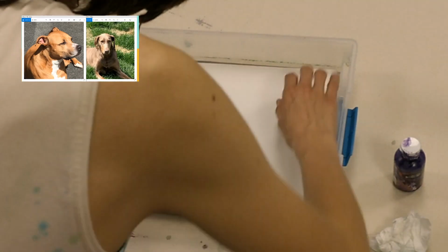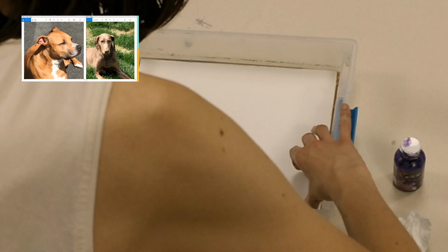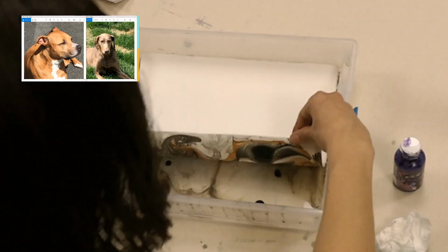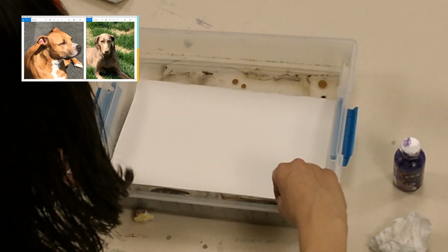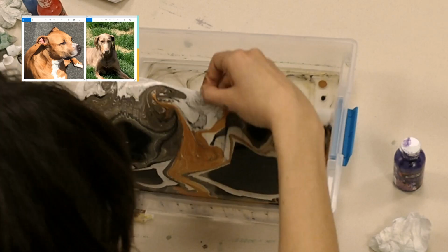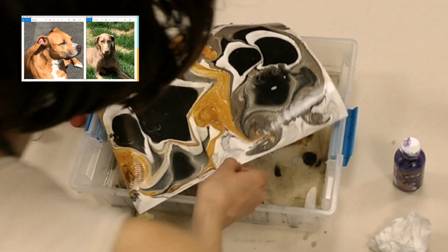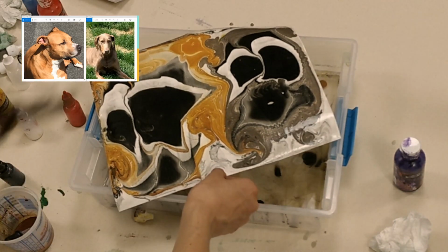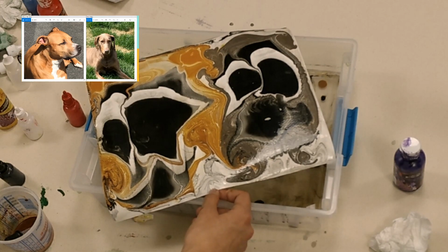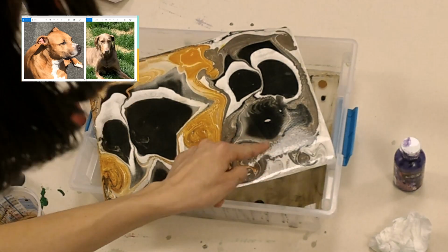Why do I get so nervous every time? Oh, this paper was too perfect. Oh my god. Oh my god. They got like crazy. They're so crazy. Like every little line showed up.